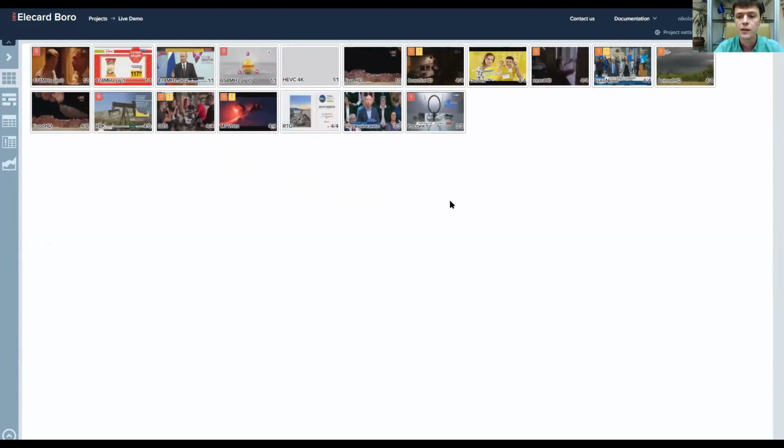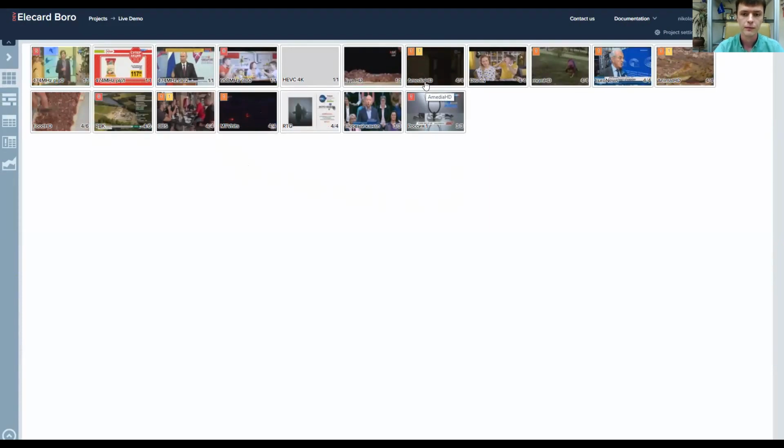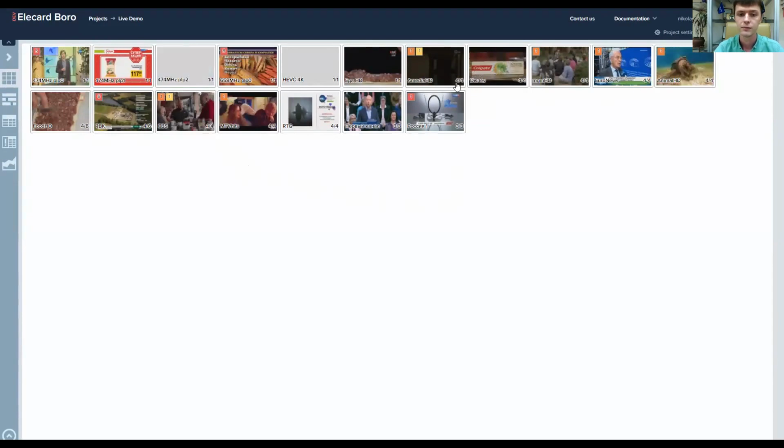Here you can see a number of tiles with names based on service names, for example Amelia, Disney, and others.